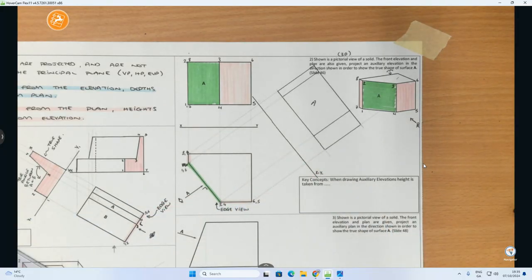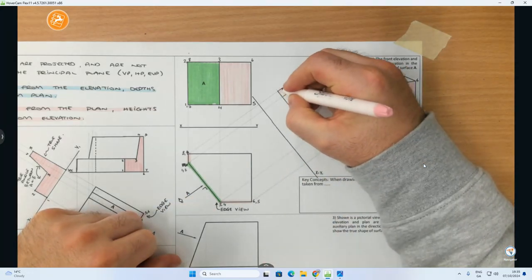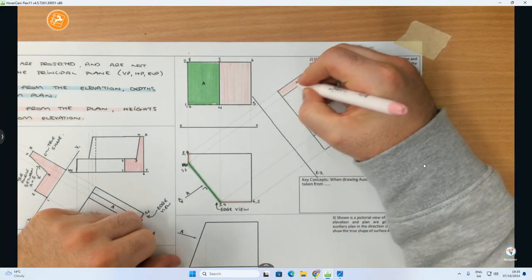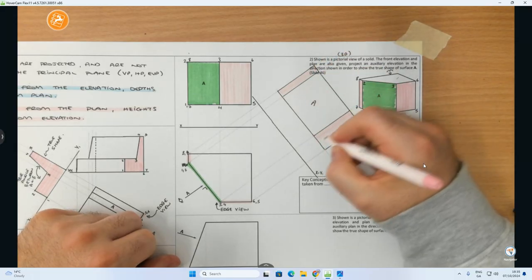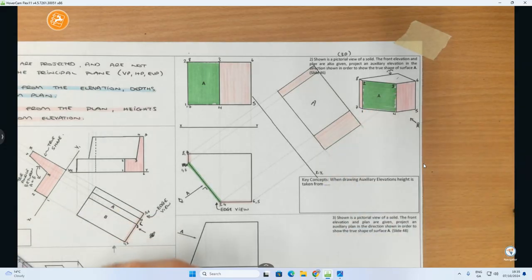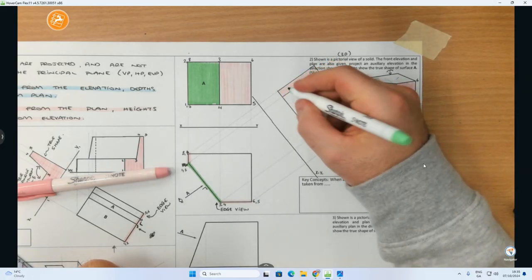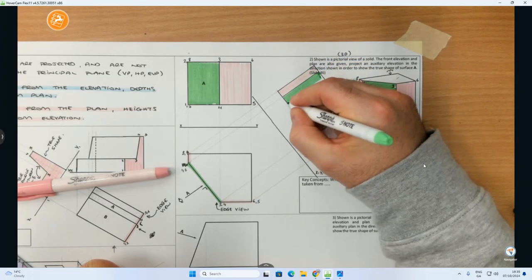Okay, we can kind of get the idea. So remember, we're looking in this direction. So this face here is the red face. This face here is the other red face. And more importantly, the surface A, which is my green face, but more importantly is my true shape.